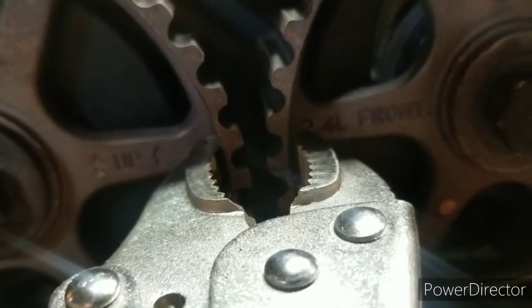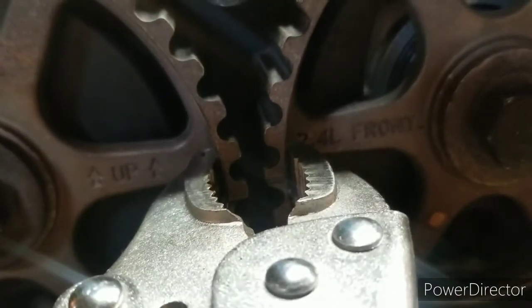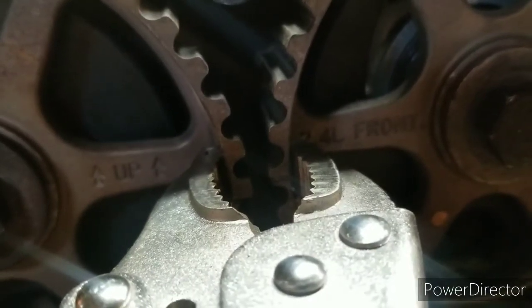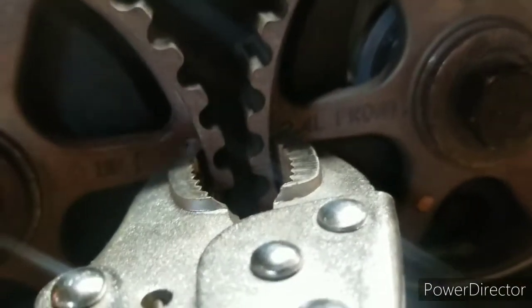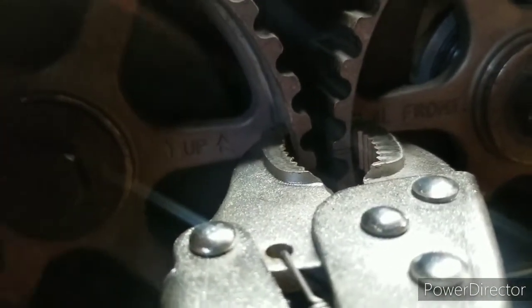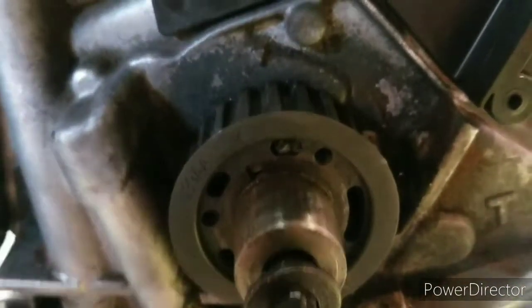I know this might not be the smartest way, but the exhaust cam, which is on the right, or the left, is just about a half a tooth off. The reason you want it to be a half a tooth off is whenever you put the belt on and start the tension, it will actually raise the exhaust. That way everything is correct. I do have my crank off just a little bit.